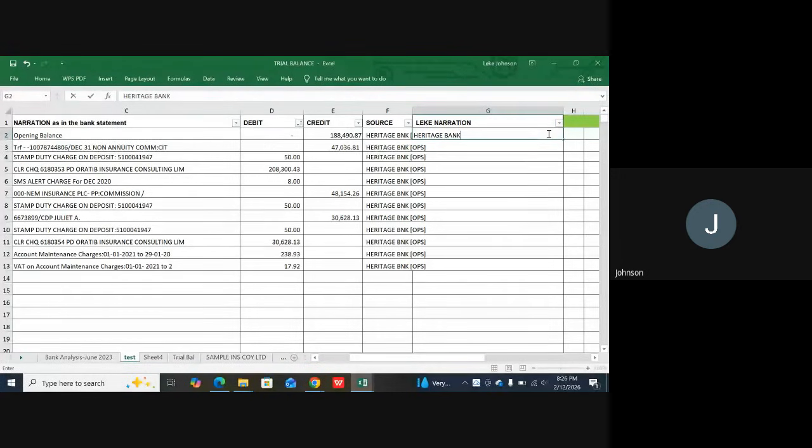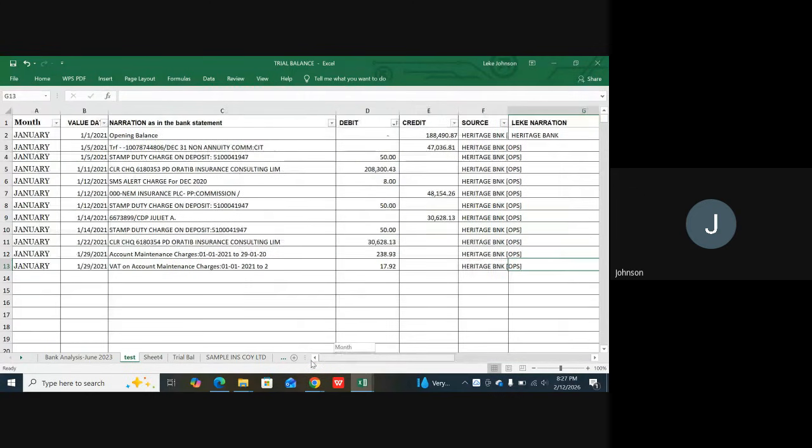And I'm going to tell us why it's going to be like that. Now, once you call that Heritage, this is just for January. That means you can do the same for February, March, April, May, June, July, August, September, October. And this transaction is very small. There are some transactions that will be like 30 pages, 50 pages, and all that. So just follow through what I'm doing. If you have any question, you can always ask. I will attend to us.